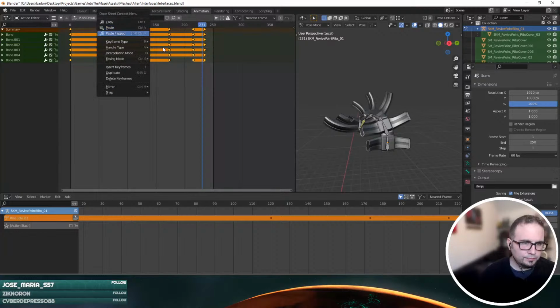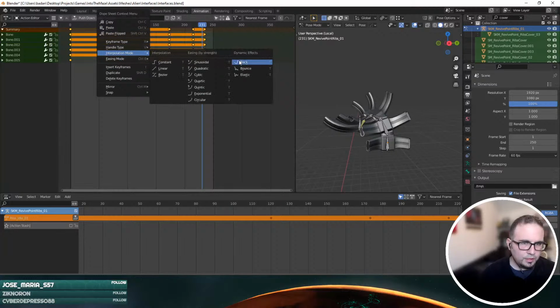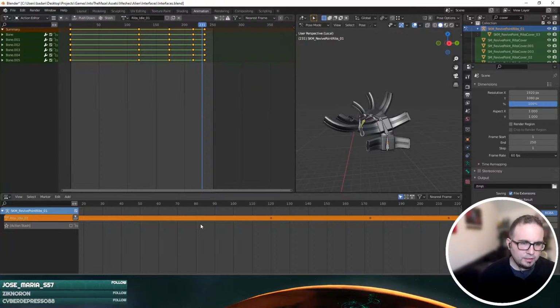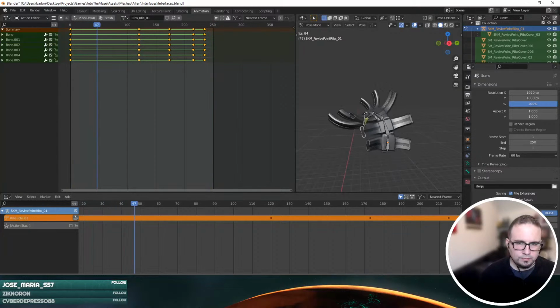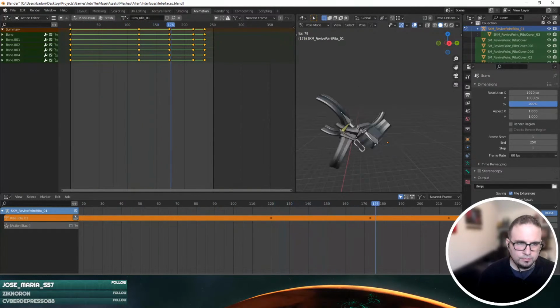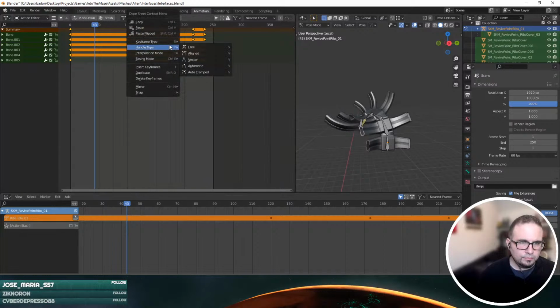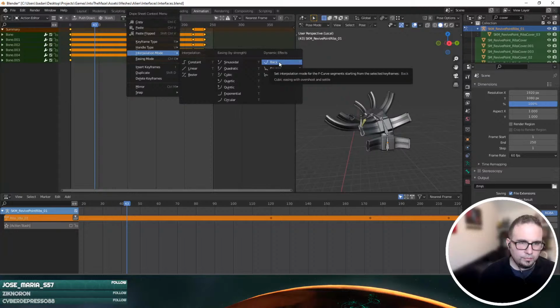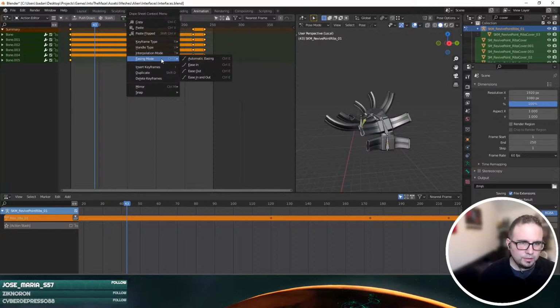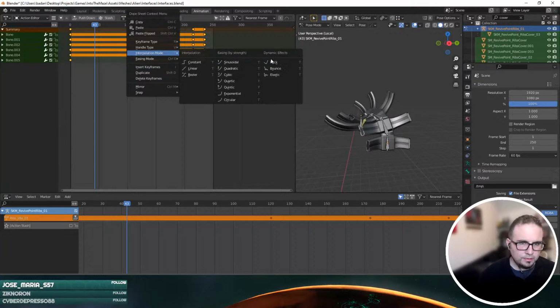Amazing. Elastic? Used to be noise. So back. Everything I understand from is keyframe back.